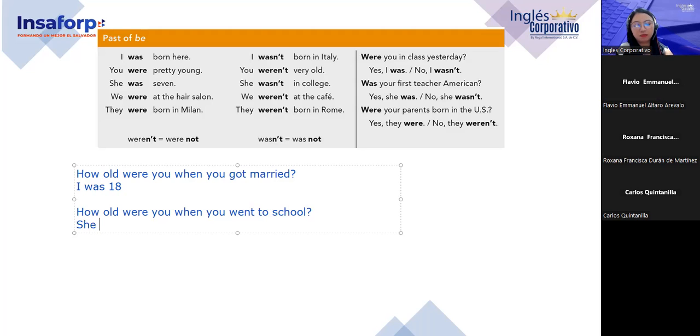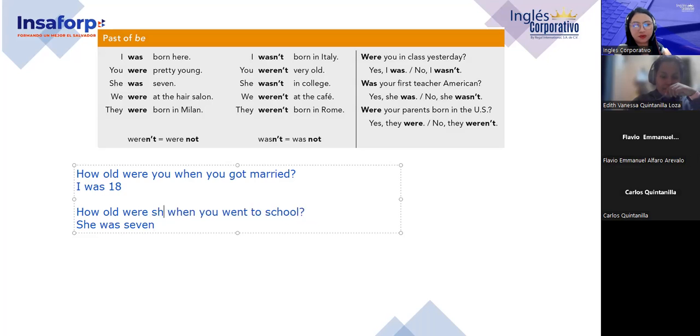¿Y será que se adapta la respuesta con she was seven? No, porque no me están preguntando a mí. Estoy dando una respuesta sobre una tercera persona. Modifiquen la pregunta. How old were you? Where she? No. Where she? ¿Qué piensan? Was. Ahí está. ¿Ya ven por qué la importancia de saber redactar? Lo que les acabo de explicar. Tercer persona más, la primera persona es con was. Ahora sí creo que tiene lógica, ¿verdad?